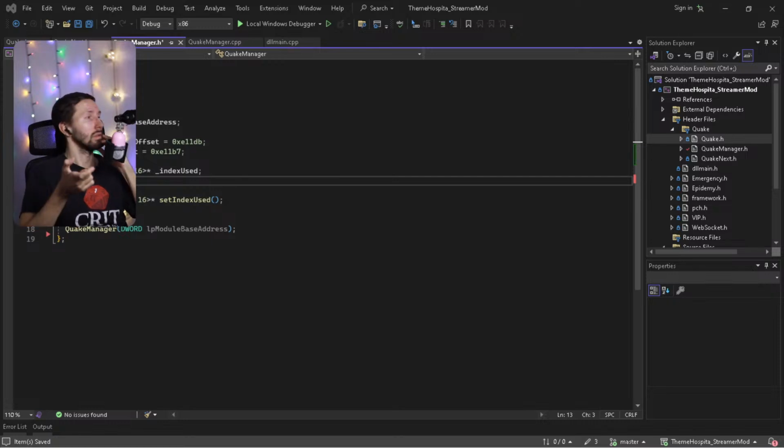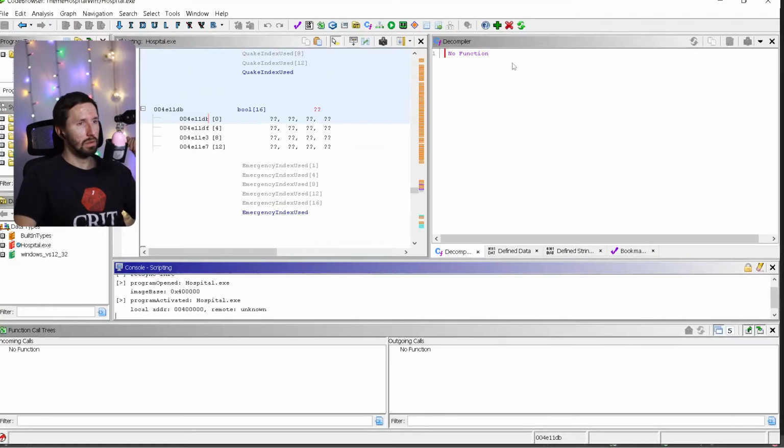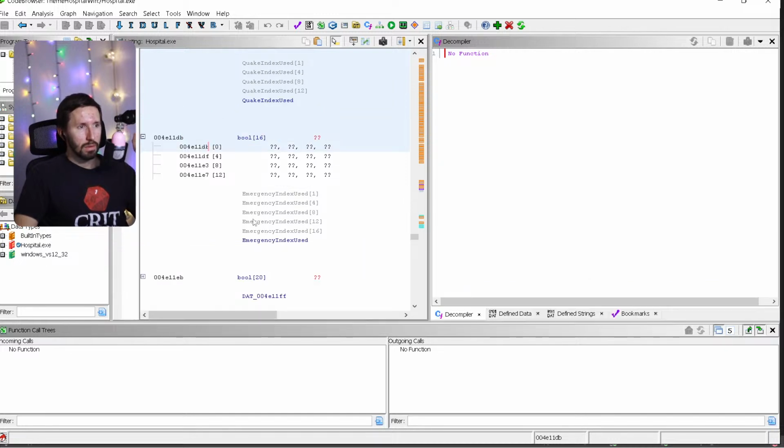And I will just replace the value on this address. Ghidra, why did you decide to do it? Okay, opened. So we got these 16 booleans.